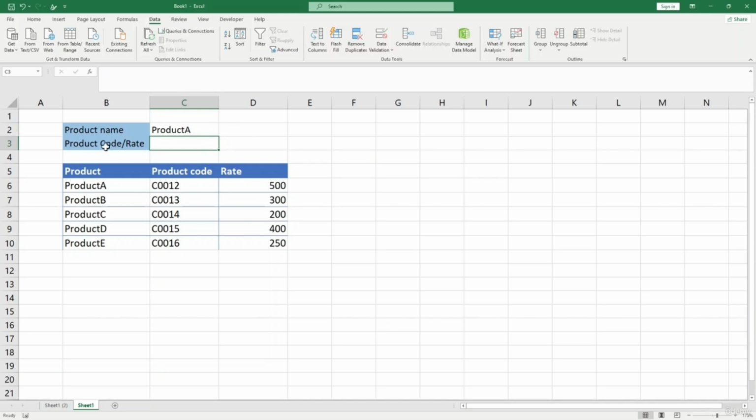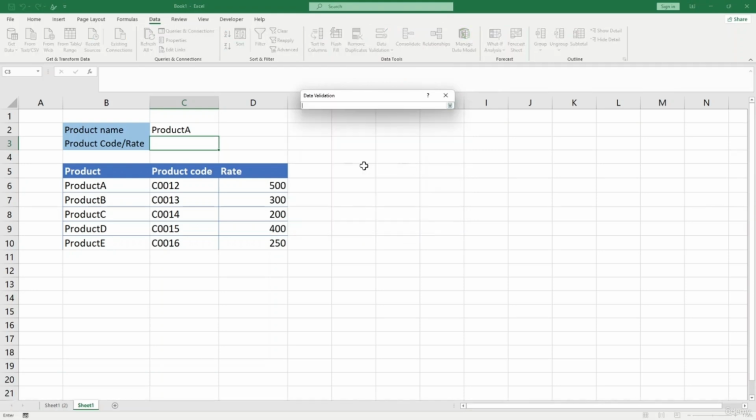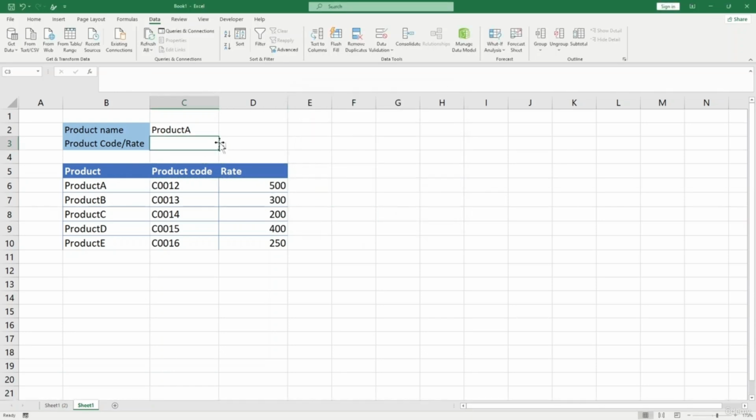Then I'm going to do the same for the product code or rate, as with the first one. Use Data Validation, set it as a list, click on it and use the source. I'm going to select the product code and rate, then click OK. Now you can see this is the product code, or you can choose the product rate.